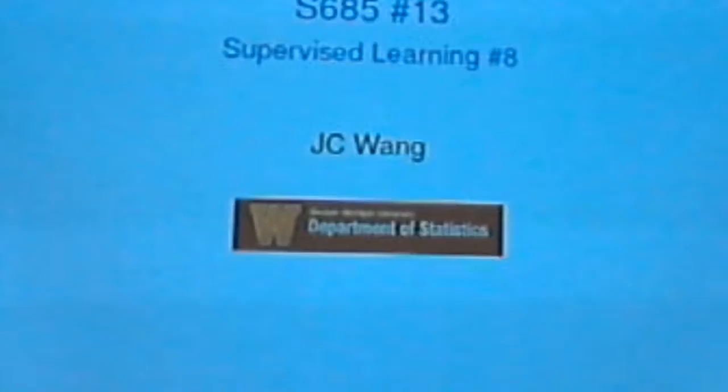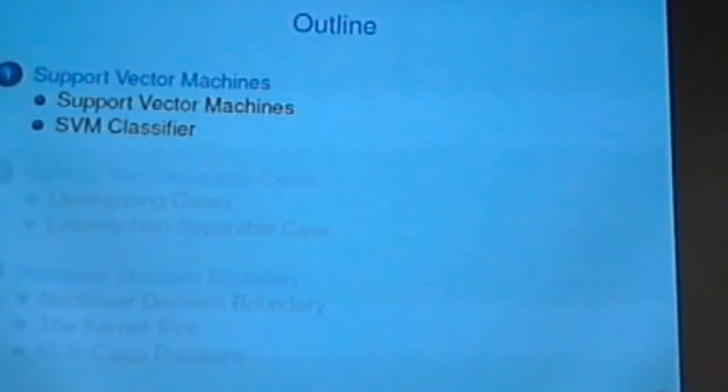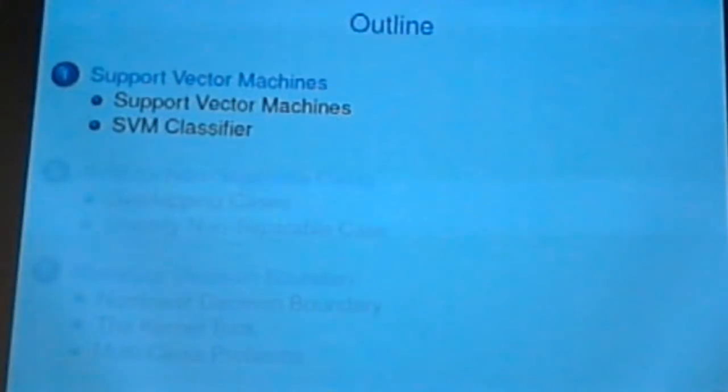I'd like to talk about our new topic today. This is about support vector machine. I don't know why they got this strange name for that.